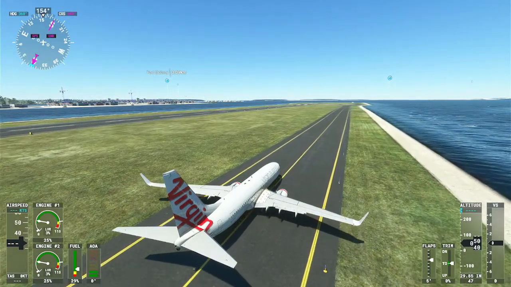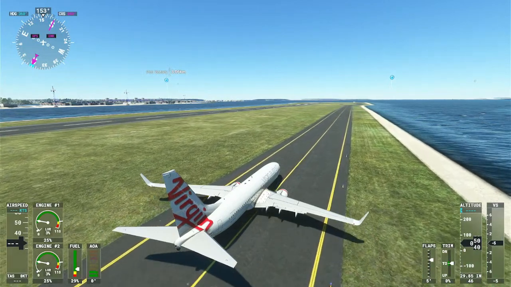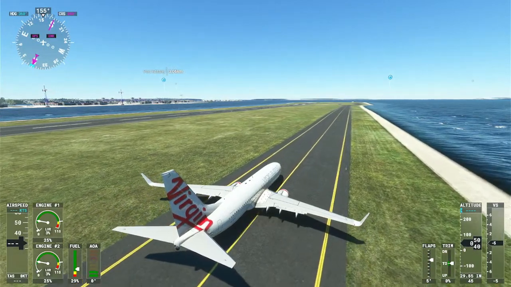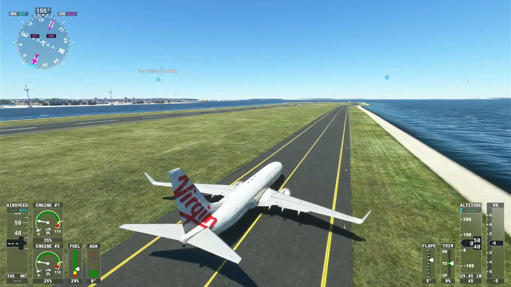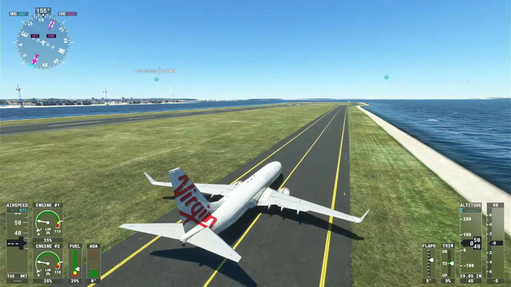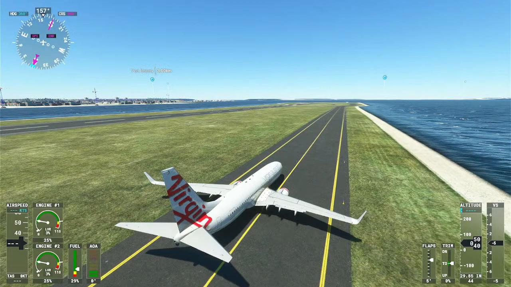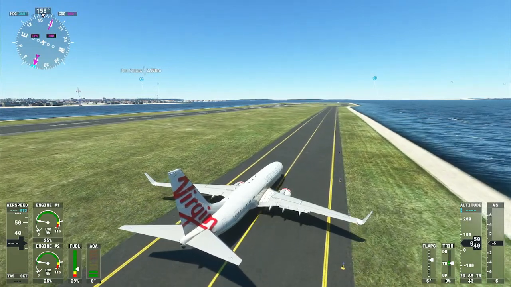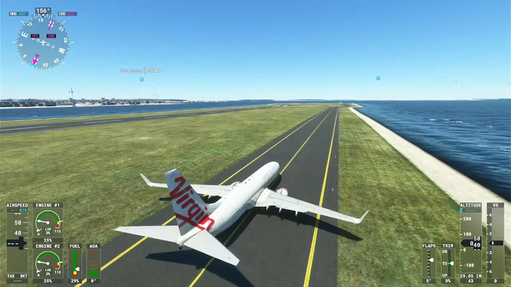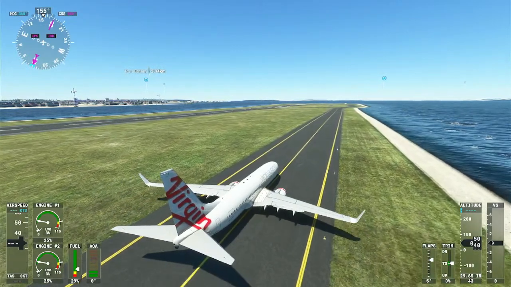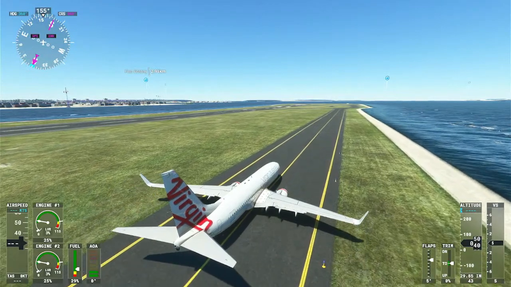You can just push the Y button on here, or if you're playing Game Pass on a tablet with a PlayStation controller, it would be the triangle button, and that'll turn on the autopilot. And after that, we got to go to the landing gear and lock it. We got to turn the packs on. We got to turn the continuous ignition off for the engines. We got to set the flaps.